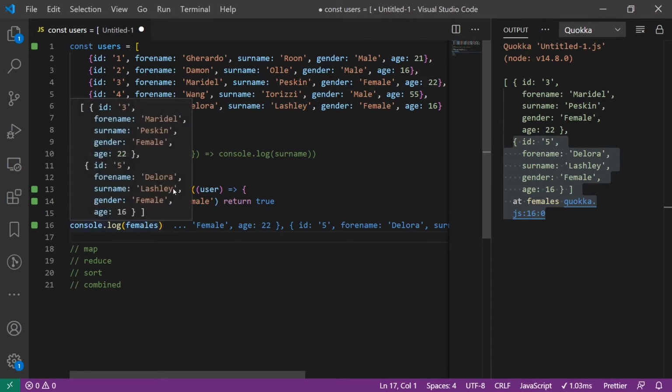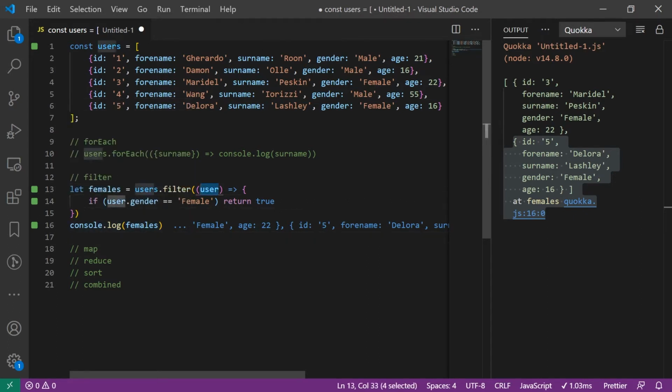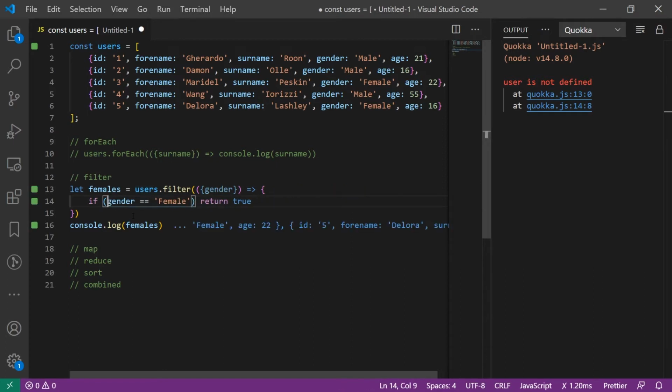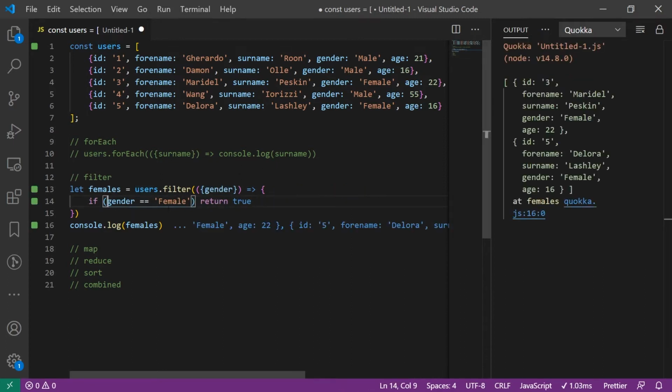And again, we can go a little bit further and destructure this because we know what we're going to be testing. We're going to be testing the gender. So let's just pull that off into an individual variable, and we'll get the exact same response. So we're not dealing with the whole object. And again, we can trim this down even further because we're only doing a single line return here.